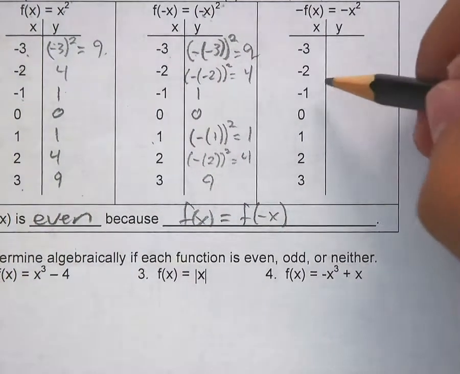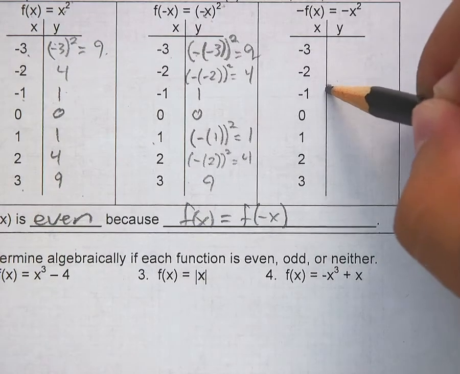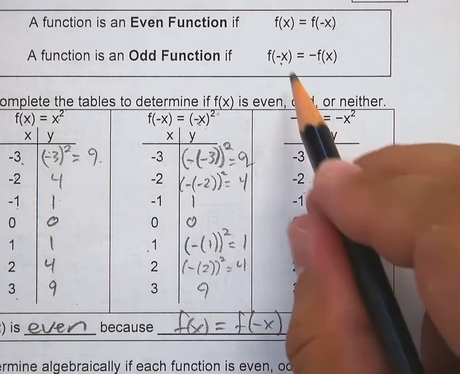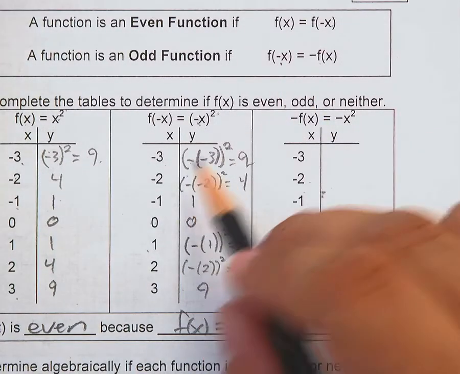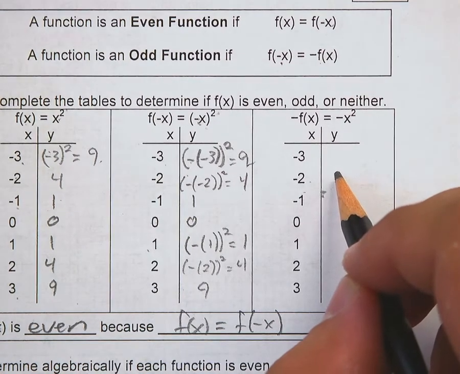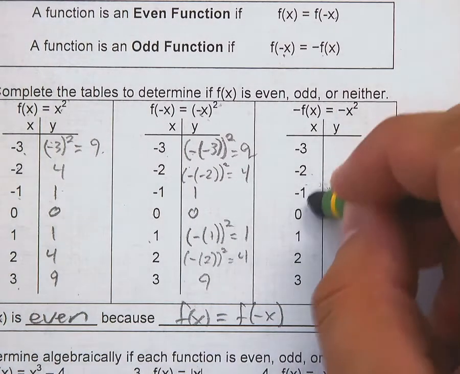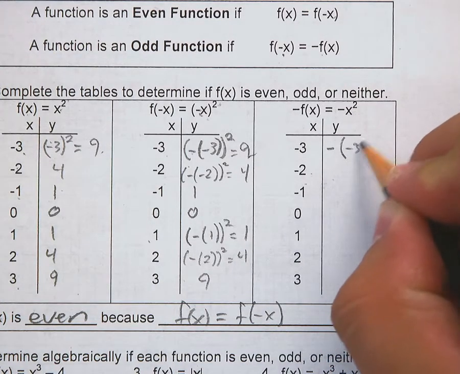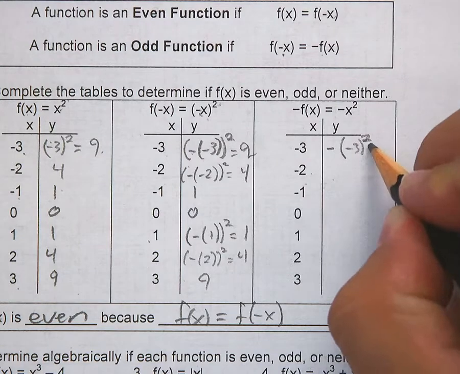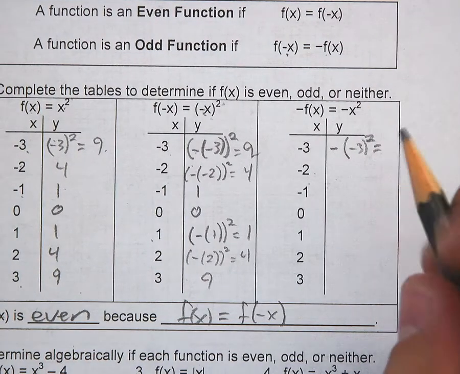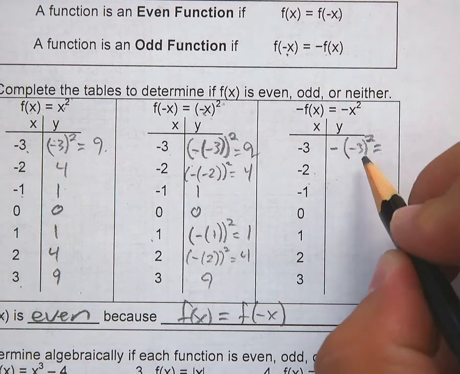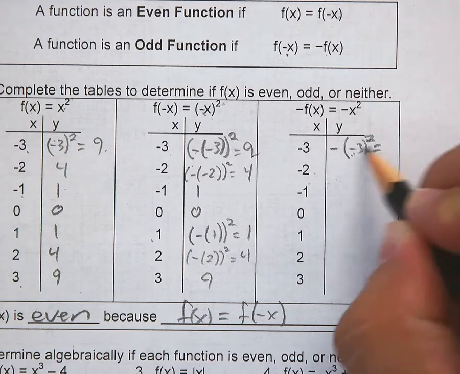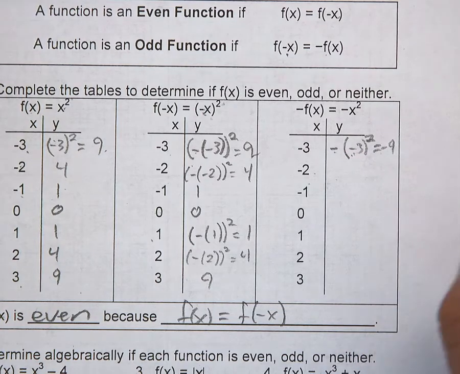Now just to make sure, let's check and see if it's odd. Odd function, remember, if it's odd, that means that f of -x, these guys, will equal these guys. Alright, so now the negative is outside of this guy. Now if you follow your order of operations, parentheses, exponents, then multiplication, so your exponent comes first. This is -3 squared, which is 9, times -1, -9.